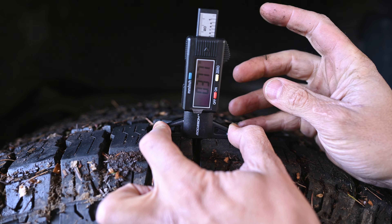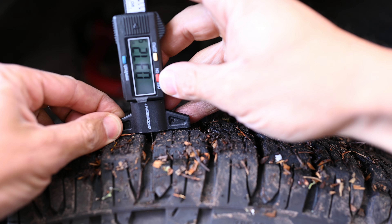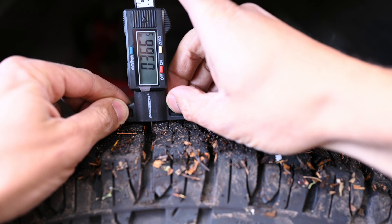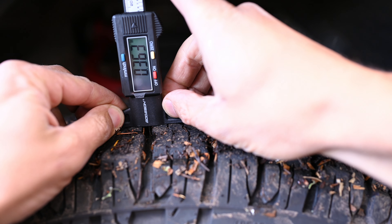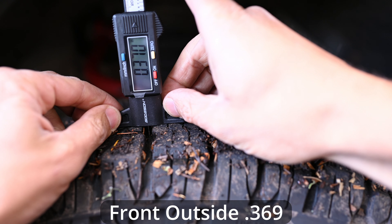In this video I'm going to talk about my experience with these tires and we're also going to see if they wear as good as Falcon claims. We'll start by measuring the tread depth with a digital device. These tires have a 60,000 mile warranty, so we're going to see if the tread depth compared to 6,000 miles of wear aligns with that. On the front outside tire — I'm expecting more wear here because I don't have a sway bar and the vehicle has full-time four-wheel drive — we're getting a reading of about 0.369.